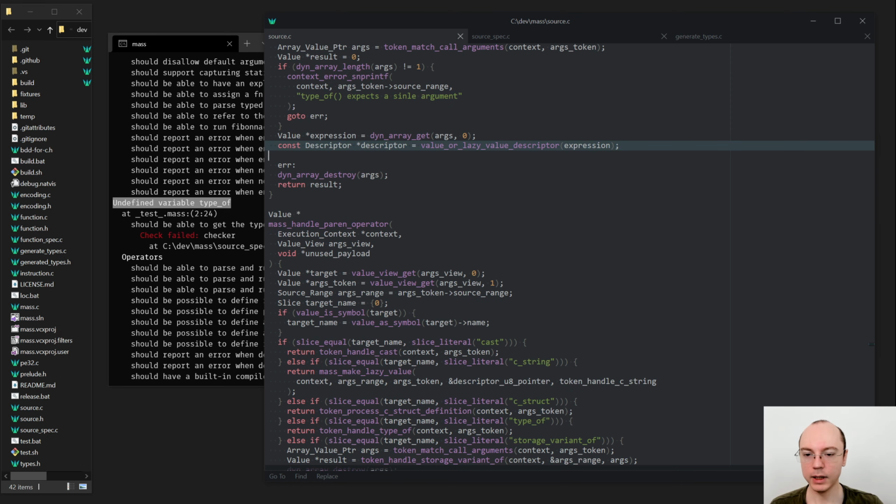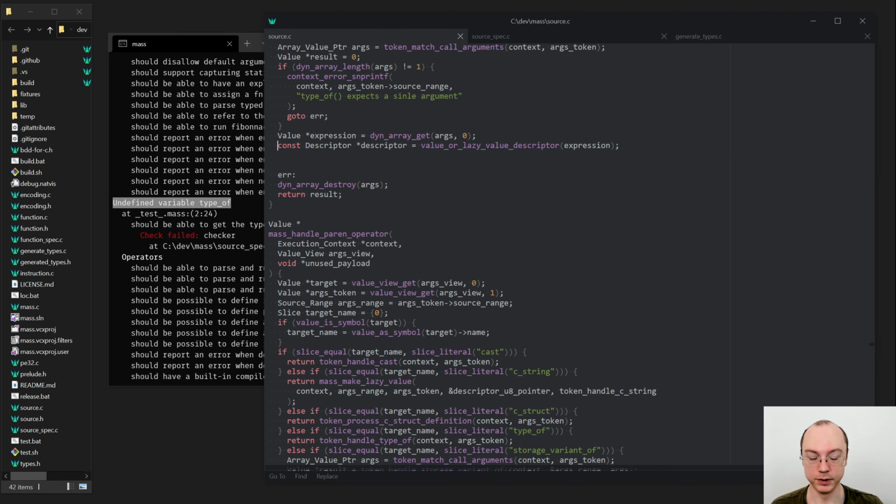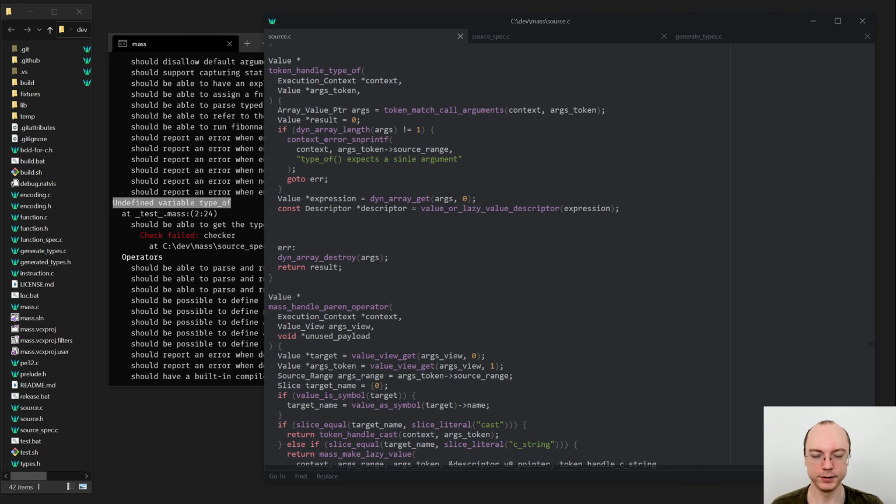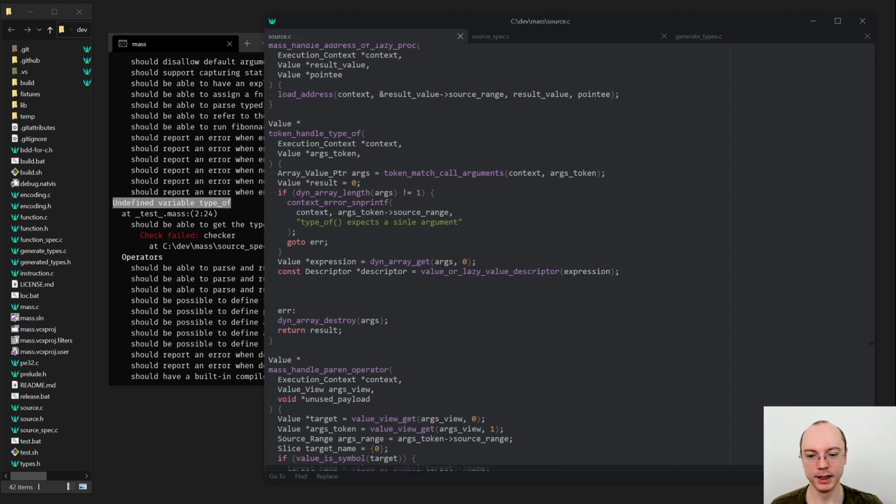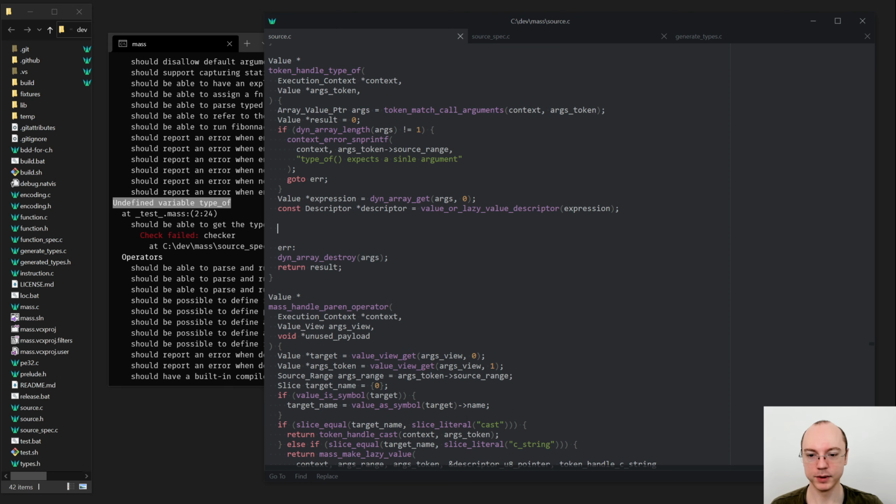Okay. So we have the value, and we have the descriptor, and descriptor and type are synonymous. I still haven't decided if I want to change them to be named the same thing in user land and in the compiler itself. I think it gets pretty confusing inside the compiler if you call it type and then you have type and things like this, which are just awkward to talk about. So types are represented as descriptors in the compiler, but these are actually types.